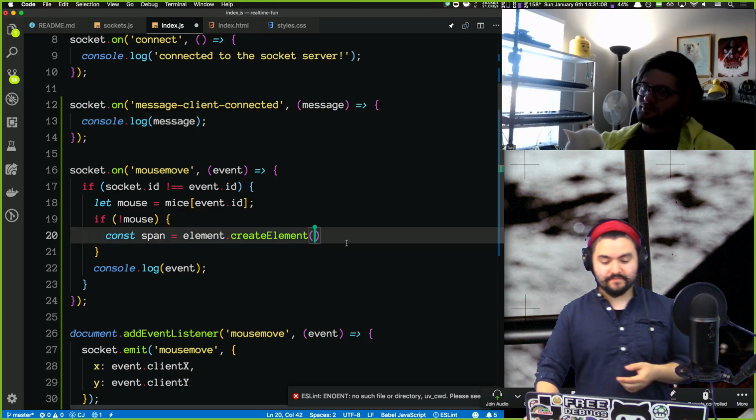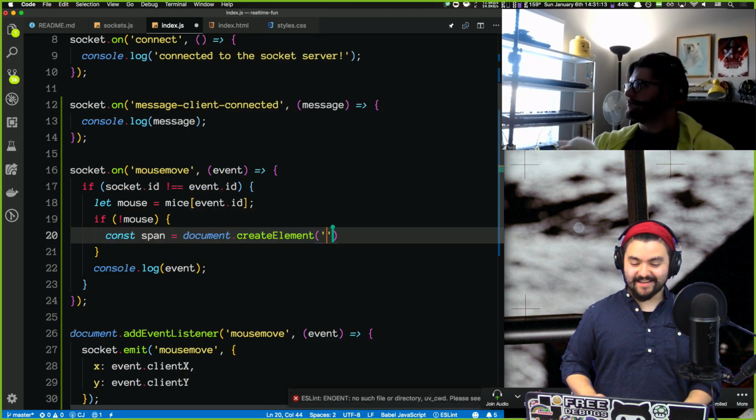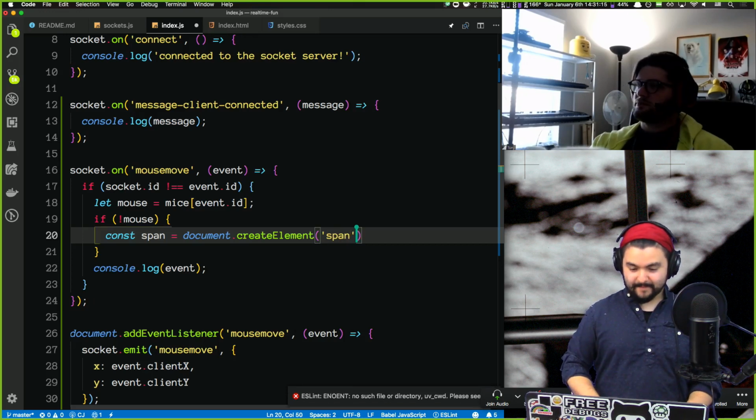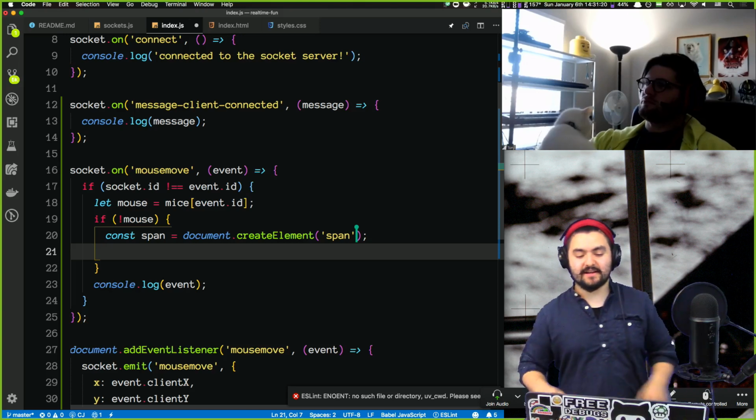Cool. So this is actually going to be document.createElement, and we're going to create a span. We'll say span.textContent, and we're going to set it equal to that mouse emoji.